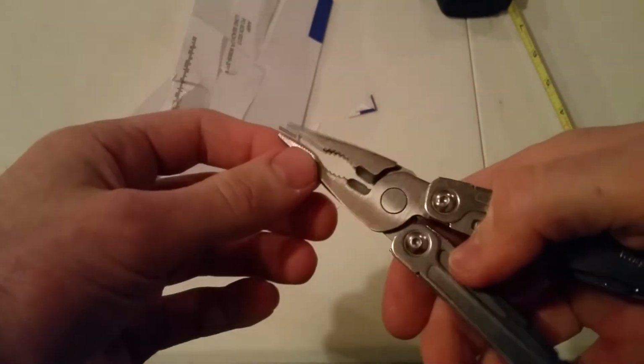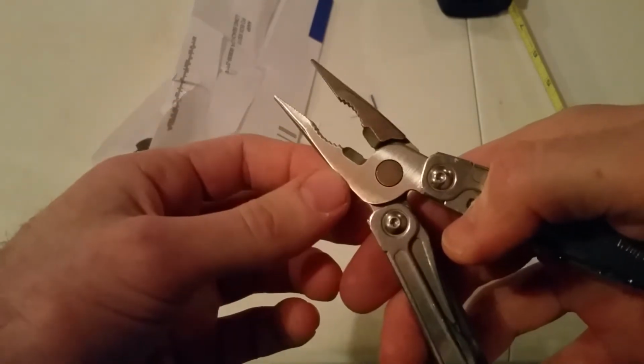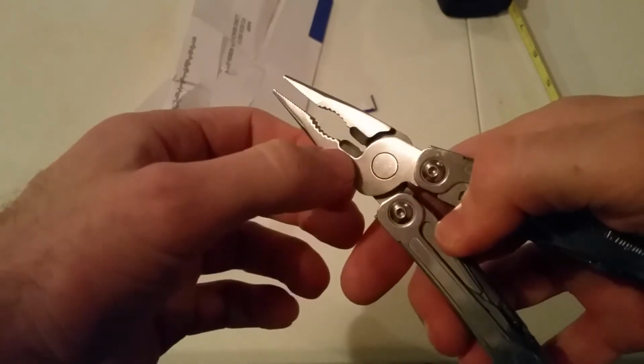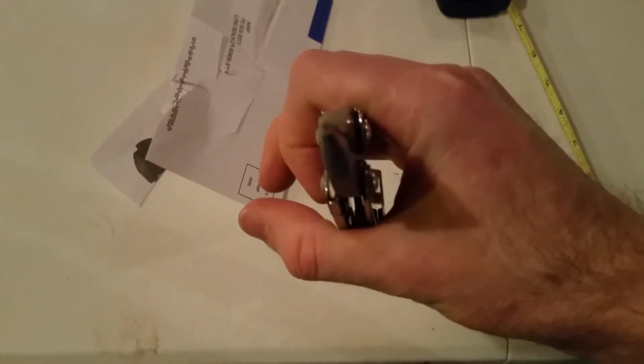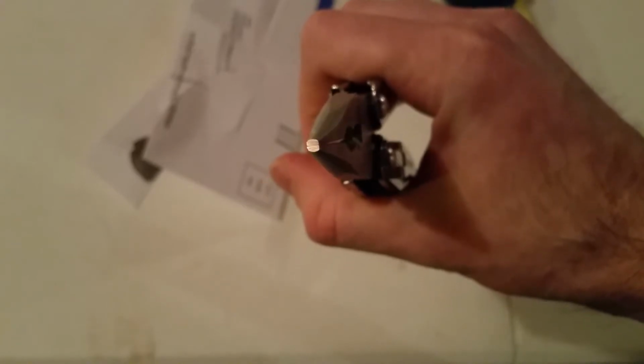You just got your basic needle nose pliers. You got pliers here with larger teeth, and you got your wire cutters over here. And what I like about it too, actually, is that the tip is pretty narrow on the needle nose. You can see it's pretty small.